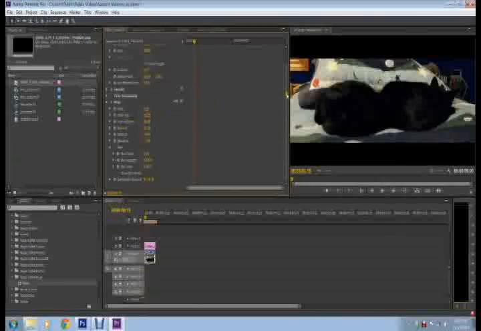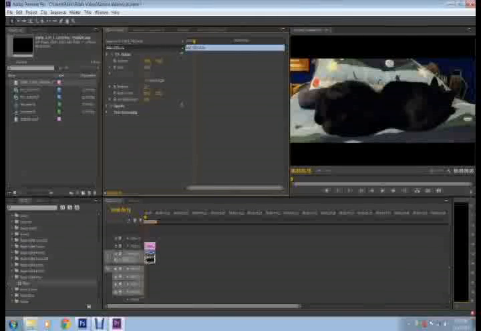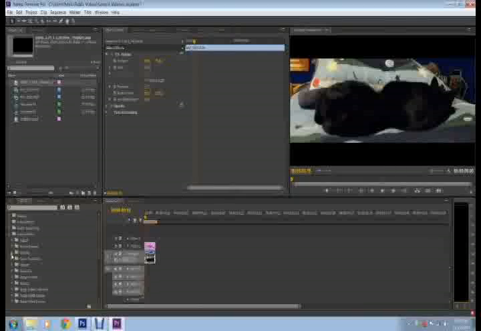Alright, so that's coloring with Magic Bullet. I will show you. There's the original, there's the new one. It just makes the coloring a bit smoother, a bit nicer. There's so many different things you can play with in here that it's very versatile, and it really has the built-in settings that you want. So let's just clear that out of here so we can show you how to do it with the Adobe Premiere built-in color correction functions.